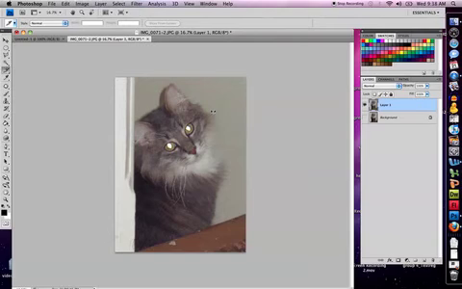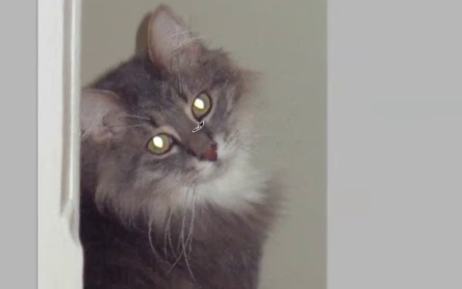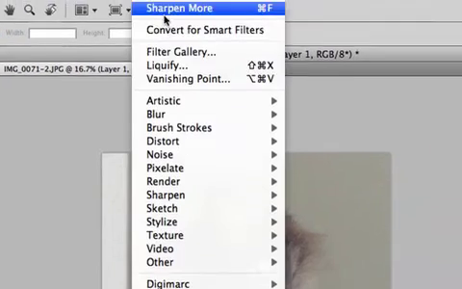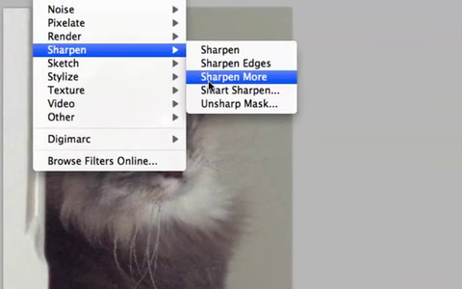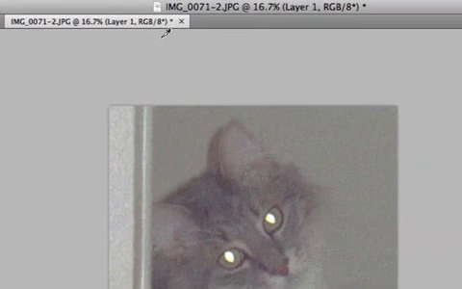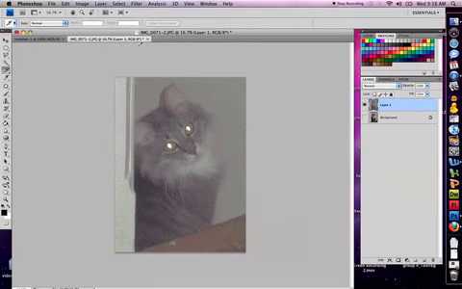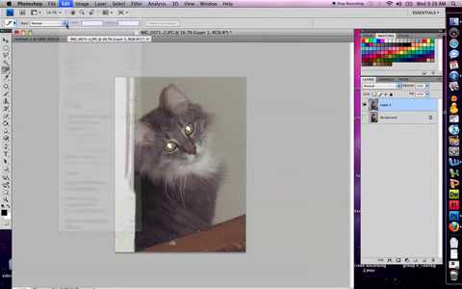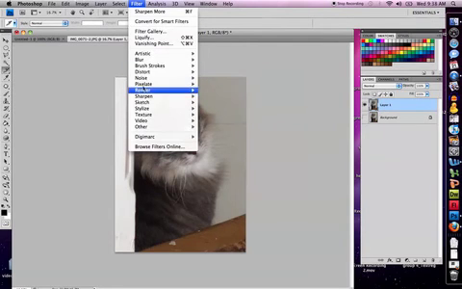Okay, now you can really see it because I've sharpened many times. What it's starting to do actually is it's sharpening quality away from the photo. I pushed sharpen more, it took several times for me to do this. You can see that it's really taking quality away because it's sharpening it too much. But I do really like this effect. And I'm going to step backwards to get back to the original photo. Alright. Other ones that I do like.